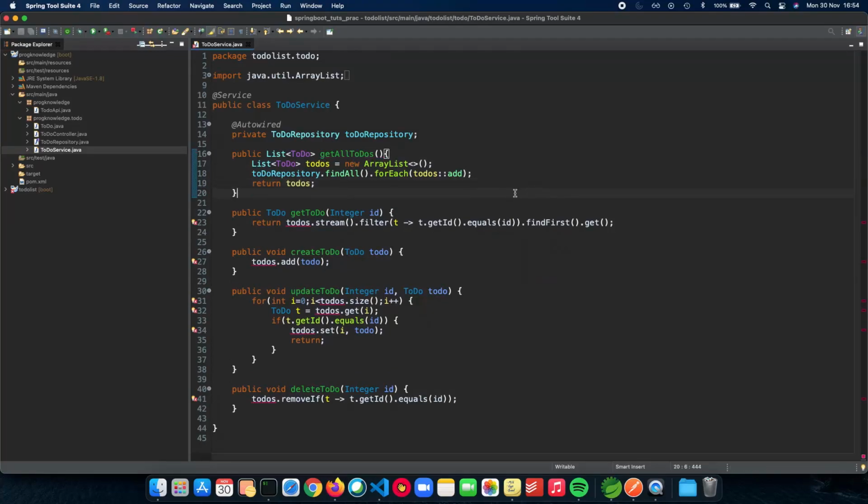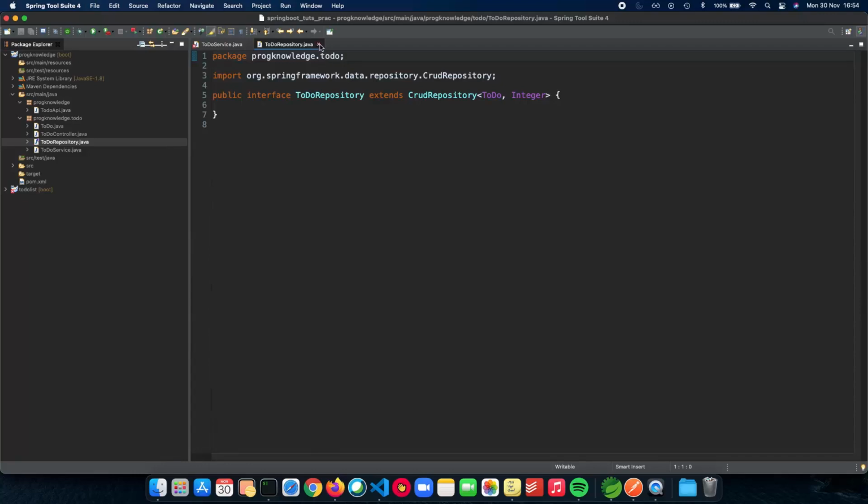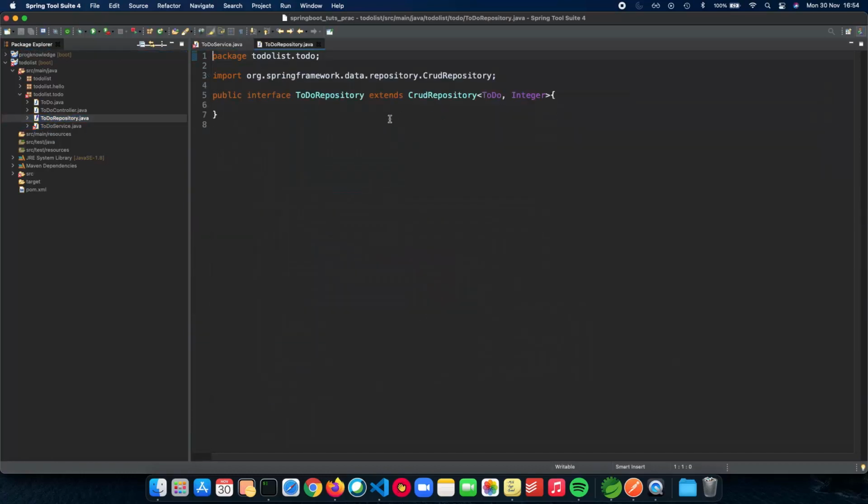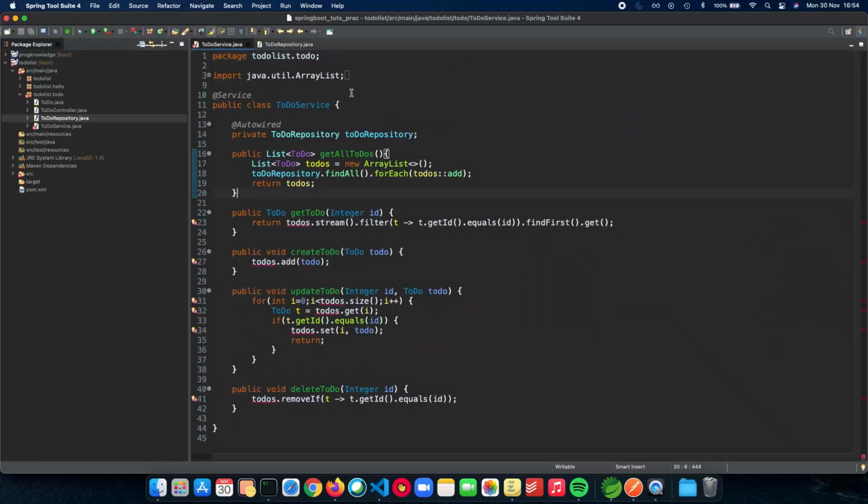So all we had to do was call the function find all. We haven't even implemented find all. As you can see inside our repository, let me just get the one inside our project, my bad. So ToDo service is here, ToDo repository. We haven't even implemented any of these interfaces. We automatically get the implementation from Hibernate, and we use them with the Derby database.